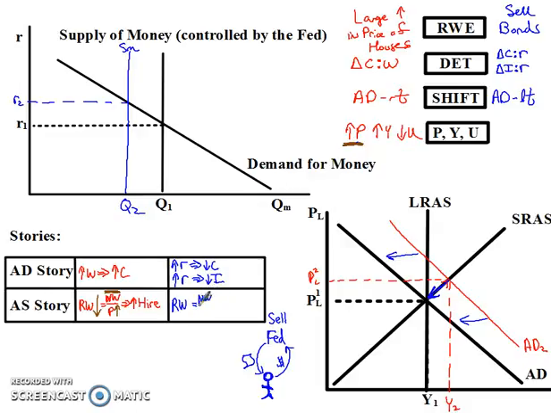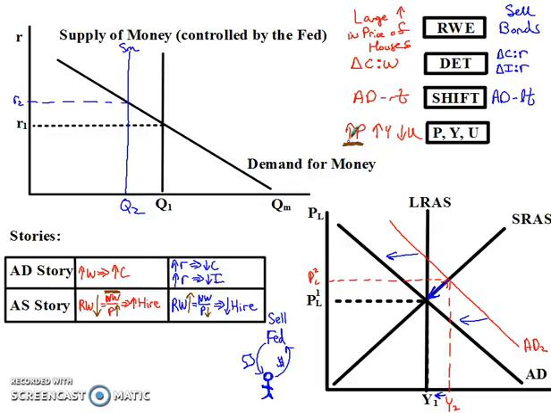Real wages equals nominal wages divided by the price level. The price level is now going to begin to come back down. Prices are going to begin to fall. As prices fall, real wages are going to go up. As real wages go up, companies are going to decrease the number of people they're willing to hire. As a result, gross domestic product is going to go back down. There's our decrease in gross domestic product, and that means unemployment will go back up to where it was before.